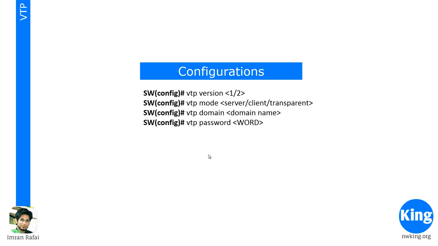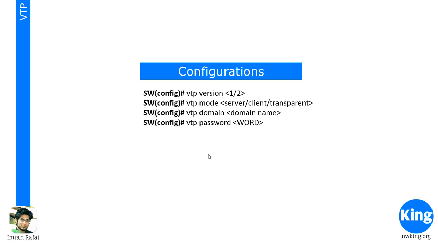And VTP mode transparent, like we said, is a mode where they don't participate in VTP advertisement. So they take the advertisement, they don't apply it to their VLAN database, they just forward it. So they're more like a relay, right? So that is the closest to putting VTP off. There's nothing called VTP disable. VTP disable is like making the VTP device VTP transparent, right? So let's look at what VTP configurations we can look at.